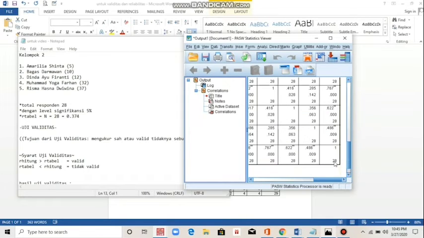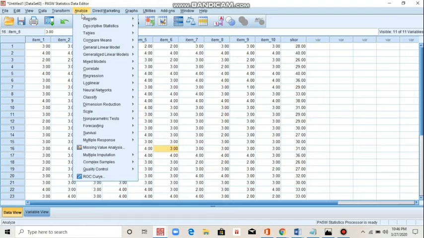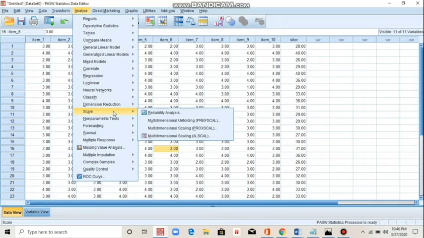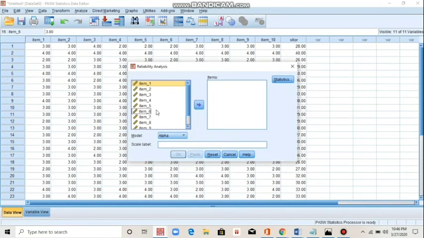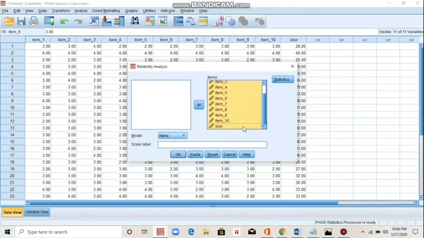For reliability testing, in Data View, click Analyze, then click Scale, then Reliability Analysis. Move item 1 until item 10 to the right, to Items. Then click Statistics.